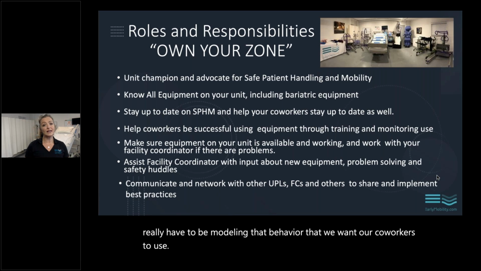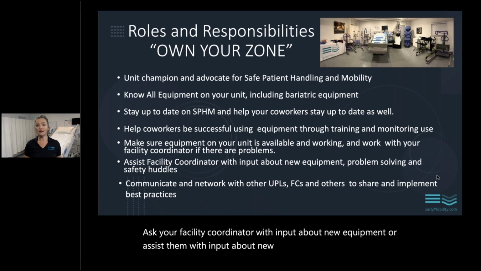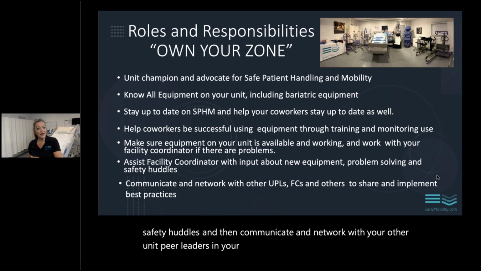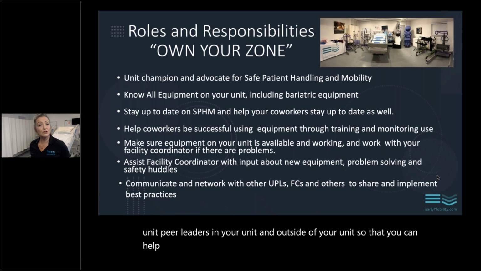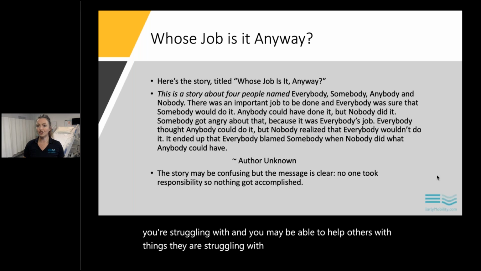Ask your facility coordinator with input about new equipment, or assist them with input about new equipment, problem solving and safety huddles, and then communicate and network with your other unit peer leaders in your unit and outside of your unit so that you can help each other. Some may have found great solutions to things that you're struggling with, and you may be able to help others with things they are struggling with that you have found solutions to.